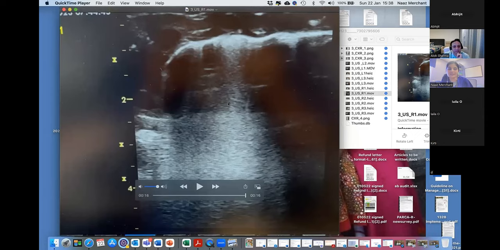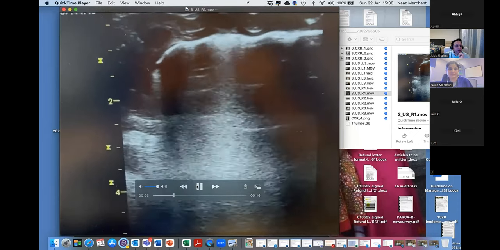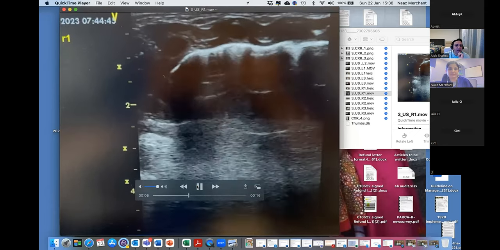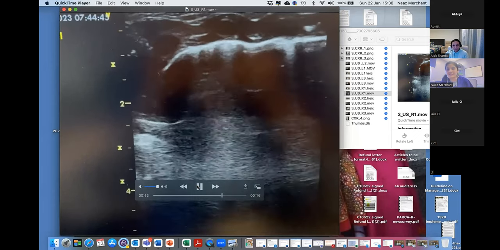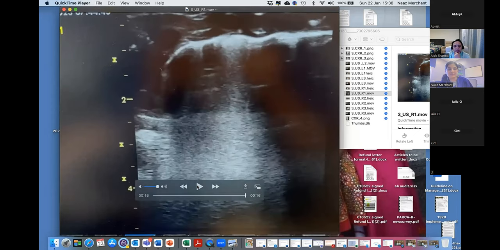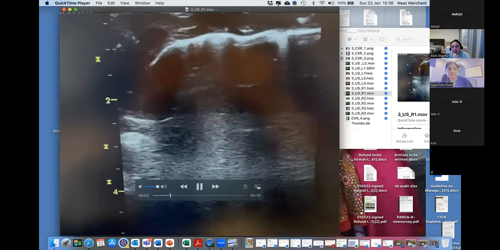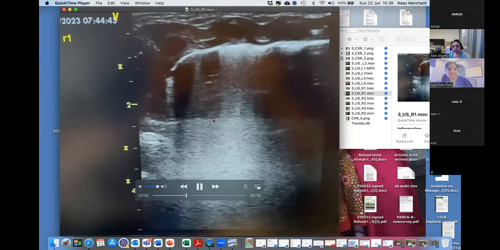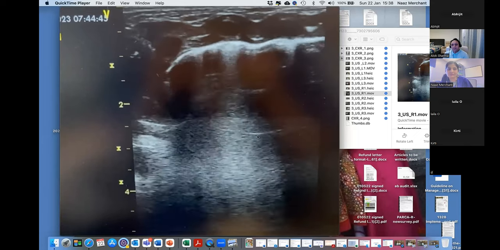So if we just play the image again. I'd say that the upper half of the lung is completely beat out with just marginal A lines at this particular point. But this is after intubation, right? Yes. So you've been able to aerate the right lower part of the lung as you move down. And what you can see is this transition zone between the upper and lower lung. You have pleural sliding throughout. So if we just play it again, you can see the lower half of the lung having pleural sliding with a B line even in the lower half of the lung. Now, this is obviously anterior, so clearly it's less wet. So we can go to your next image.